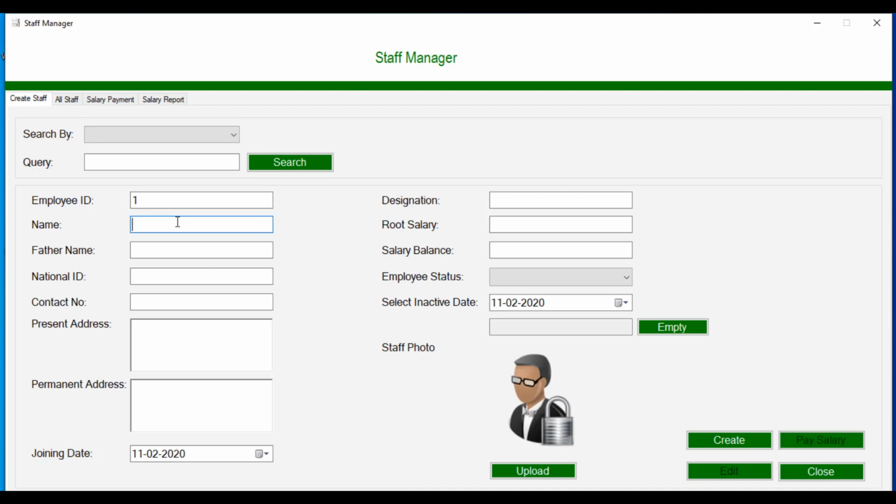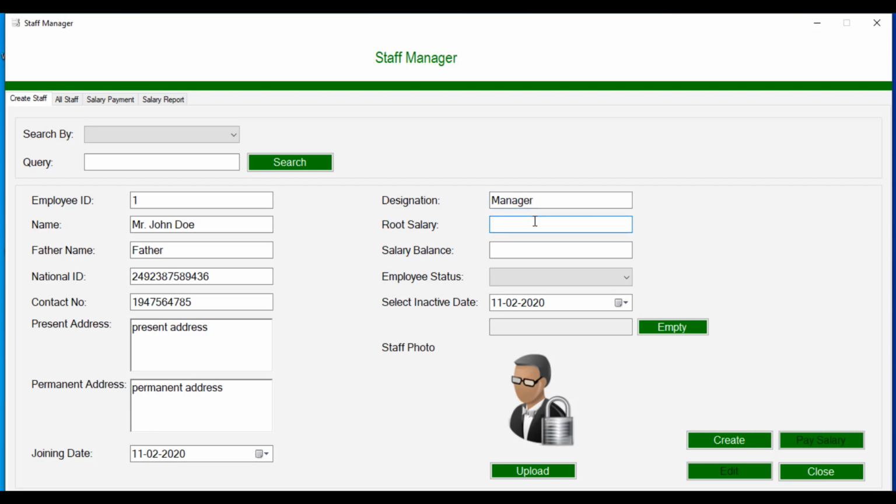First you have to create your staff account. Name, father name, ID, contact number, joining date, designation, root salary.